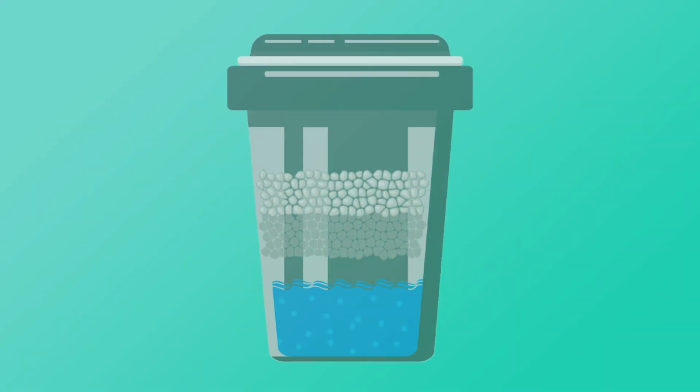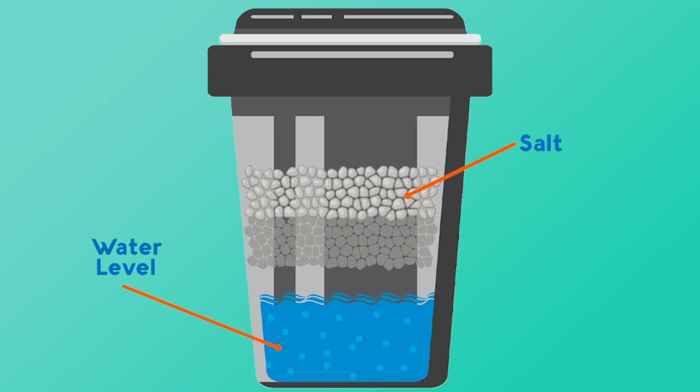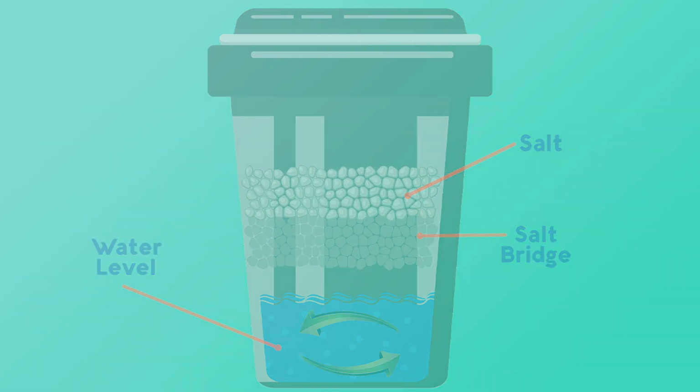Now, what can happen in the salt tank can be a problem as well. If you put too much salt in there, the weight of the salt can actually help create what's called a salt bridge. Water comes into the bottom of the salt tank and it erodes the salt, creates the brine solution, but the salt doesn't shift down because it's created this bridge, if you will, on the bottom of it. And eventually it's regenerating and it's putting water in there and taking water out, and it's not in contact with salt. So it would be as if you didn't put salt in it, but you open the lid and there's still plenty of salt in there.